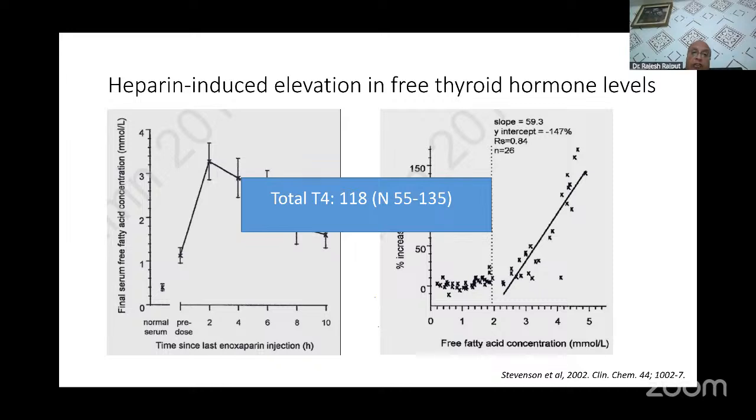So therefore, in any such case, before making a diagnosis of hyperthyroidism, regular heparin, which you are giving intravenously, should be stopped for at least 6 hours, or subcutaneous heparin has to be stopped at least for 24 hours before taking the thyroid sample. Or preferably, if in ICU you are going to start heparin therapy and you are planning to measure T3, T4, TSH, then withdraw the sample before the first injection of heparin. In that way, you will avoid these anomalous T3, T4, TSH.